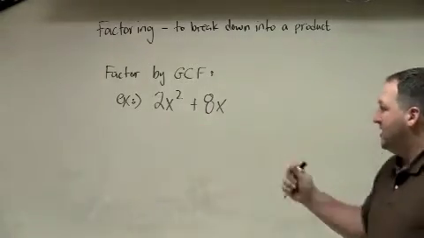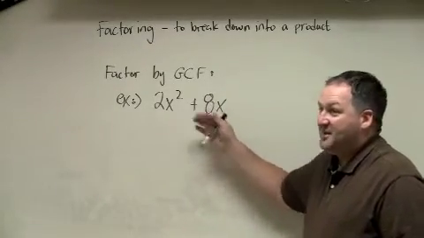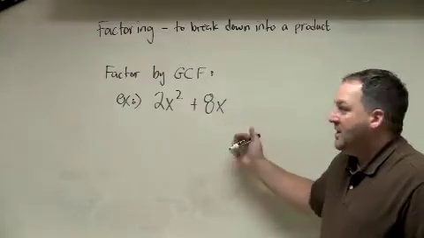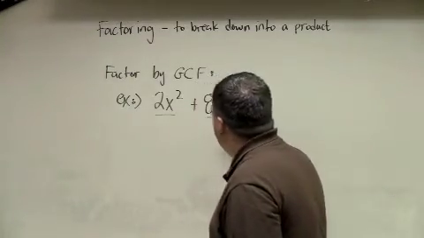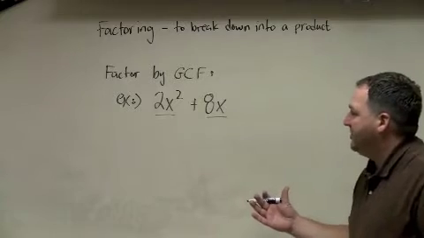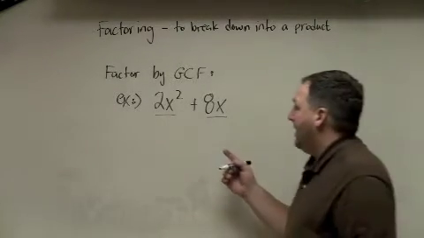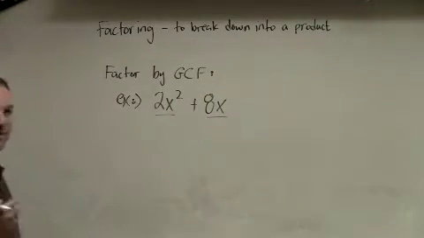Okay? So instead of breaking this into two single monomials and putting an and sign in there saying find the GCF, we have a binomial. So what you want to do is look at each one of these terms and say, what's the GCF for those? And what am I left over with? Okay, so what is the GCF that I can pull out of 2x squared and 8x, and what am I left over with? Alright, so I chose an easy one here.